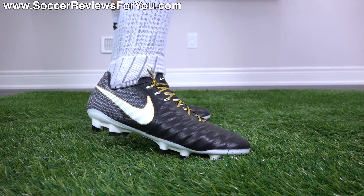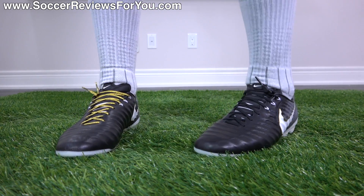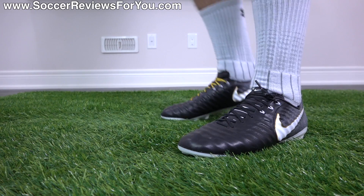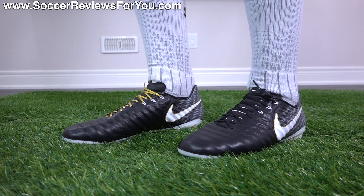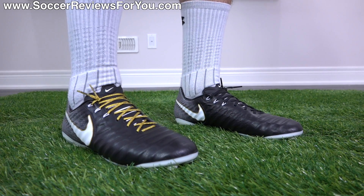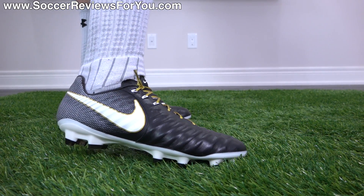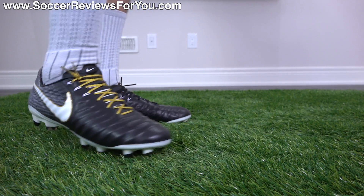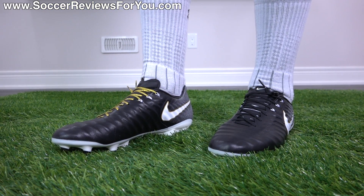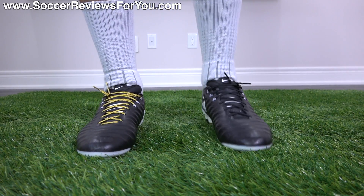On feet, the Legacy 3 is a very comfortable shoe. Out-of-the-box comfort is excellent with minimal break-in time required. Heel lockdown is very good. The leather upper is soft against your feet, and the skeleton support frame does its part to reinforce the leather without being noticeable when wearing the shoes — you just feel the softness of the leather. As far as the leather stretching goes, it will prevent overstretching to a certain extent, though getting the right size is very important. You never want a leather shoe too big, as that leads to more potential for overstretching, but with a snug fit out of the box it shouldn't be an issue, and the upper will still stretch slightly to form to the exact shape of your foot.